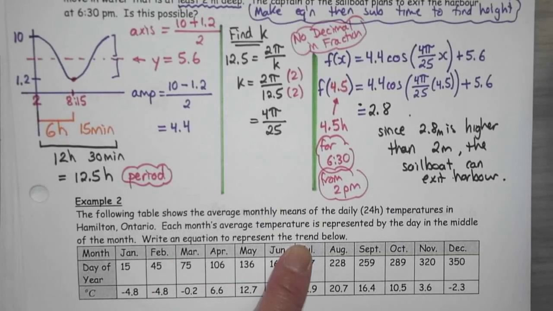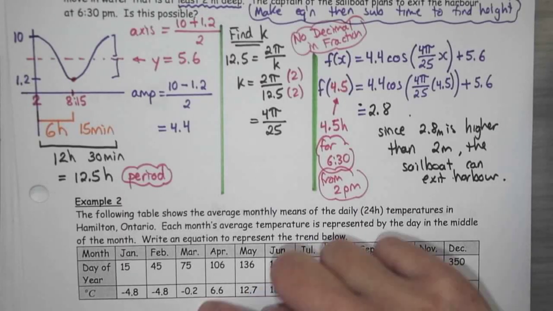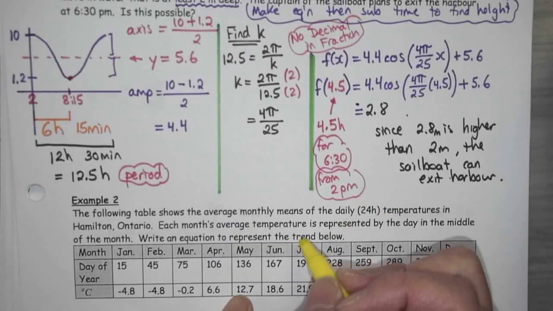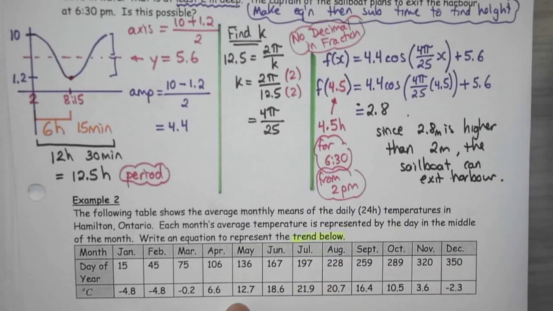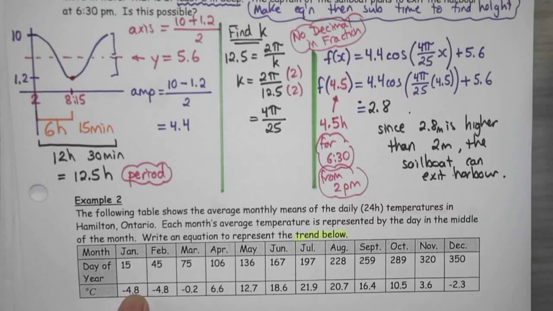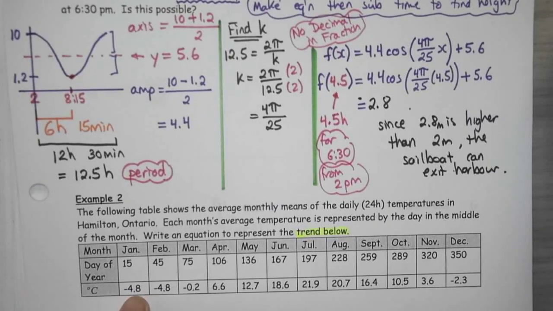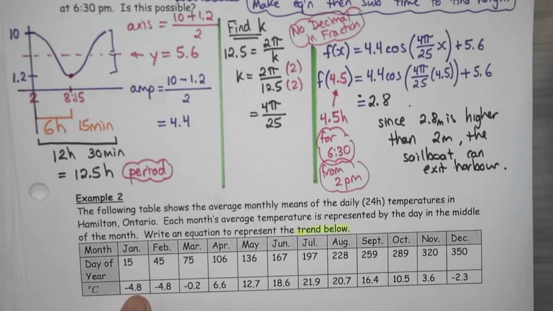It is not a perfect graph. It is definitely not exactly sinusoidal. We're just going to use the trend of it. So that's why they said the trend below. So we are saying that it's approximately sinusoidal. Look, it's not even 100% not, because look, we've got two at the same value, right? So it's not perfect. We're looking at it as a trend. That's their way of saying approximately sinusoidal.